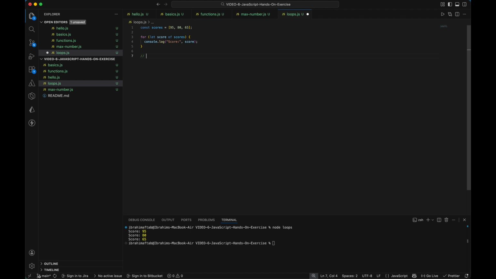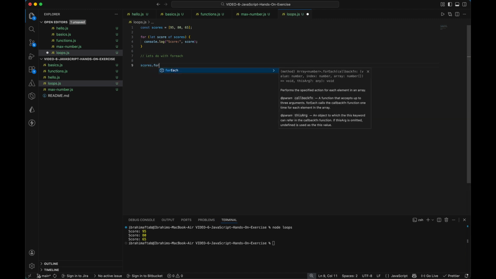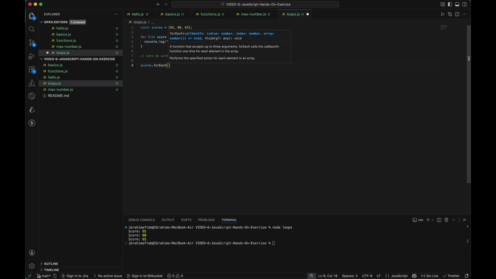There are lots of loops in JavaScript. We have while loop and do loop, but we're going to use only for loop here, and we're going to use a built-in function that arrays have, a prototype function. Let's do it with forEach. In JavaScript there are prototype functions that we use.